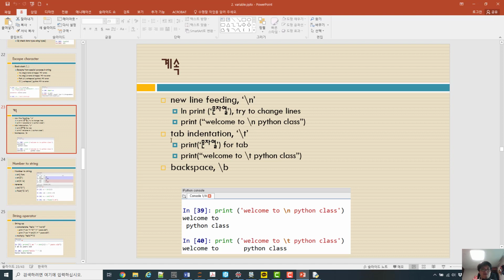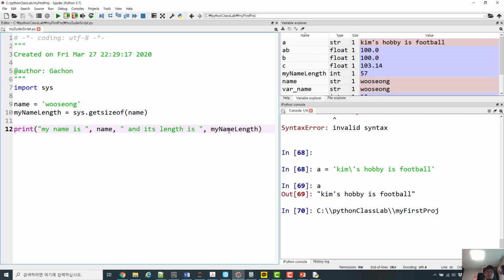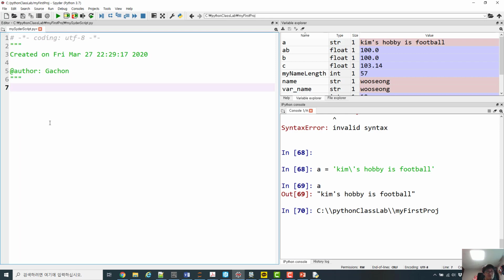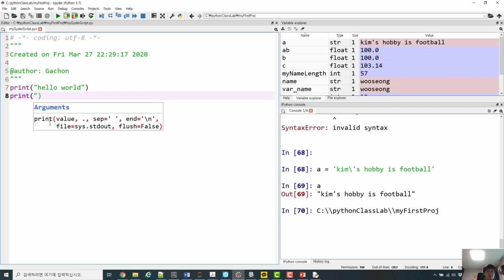For other uses of the backslash, you can give a new line with the symbol n. For example, this is commonly used in the print function. Hello world, good morning. Let's try.